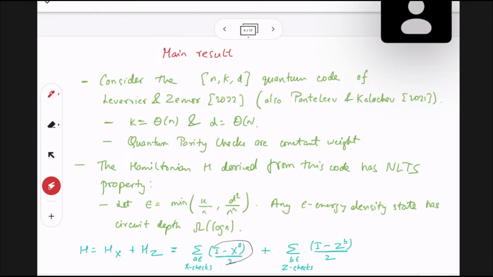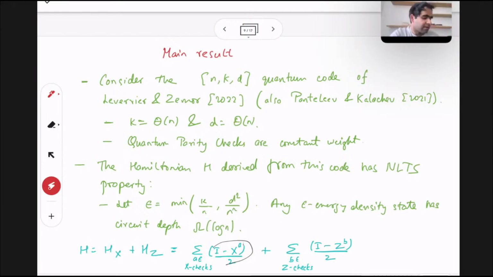So I can do it physically, as physical as I can think of. Maybe not so easy in practice because these stabilizers act on lots of qubits. I think in these codes of Mendeleev and Kalachev, these stabilizers act on millions of qubits. So, of course, it's not practical. It's all very theoretical. But in principle, you can do it.